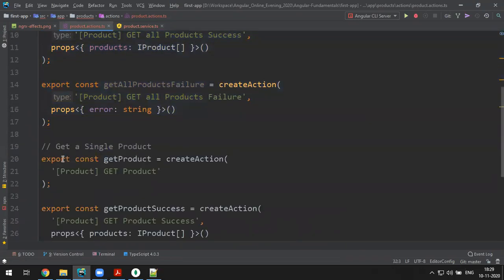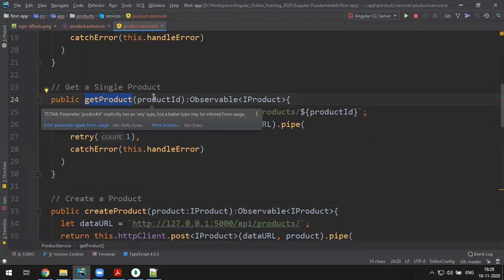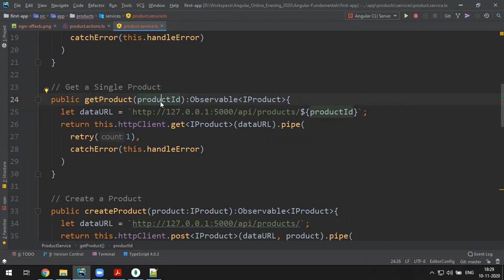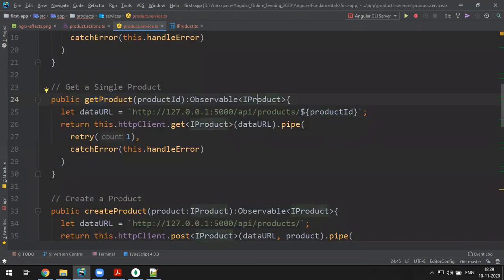Get product. But the thing is, to get a single product, if you see the service, it is expecting something called product ID, and we know product ID is in string format, right? So it must take the string format.